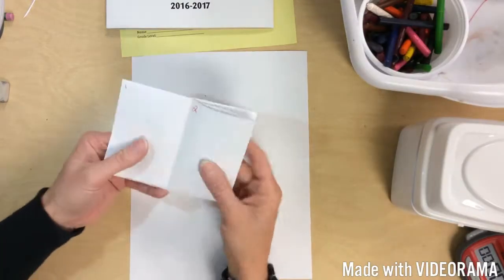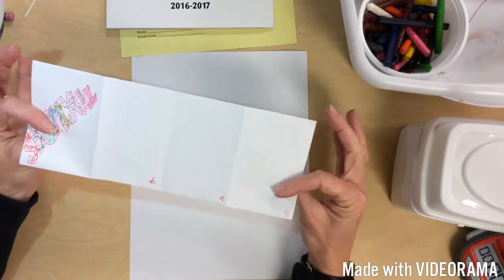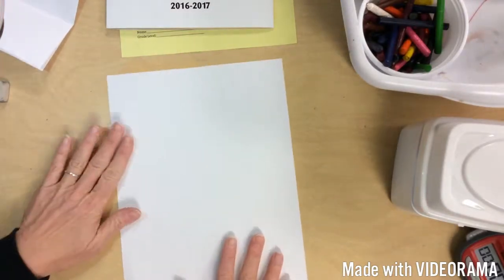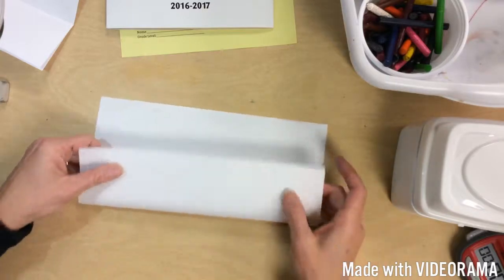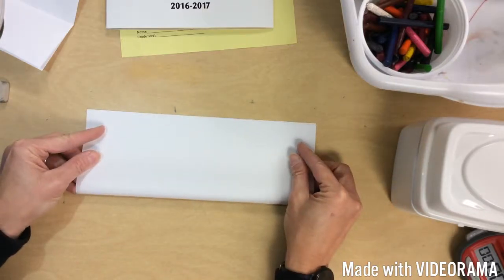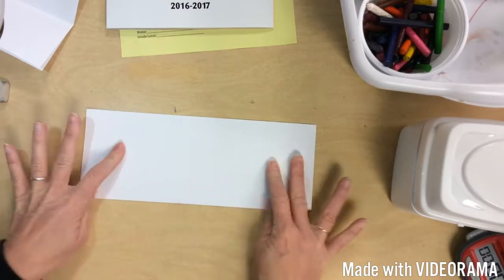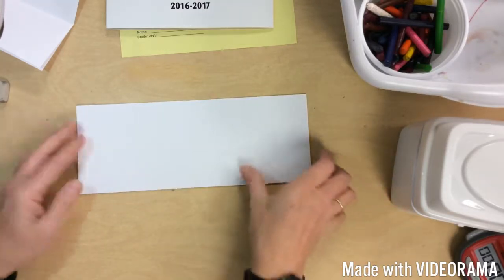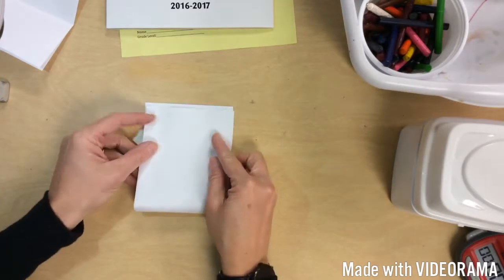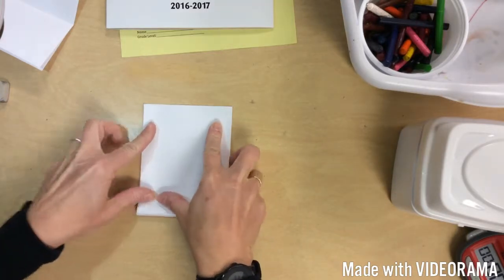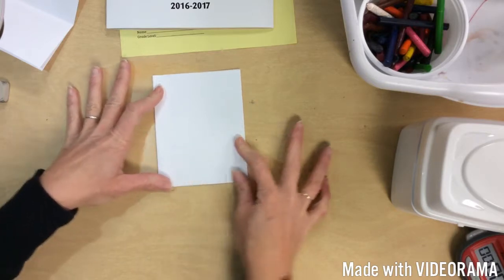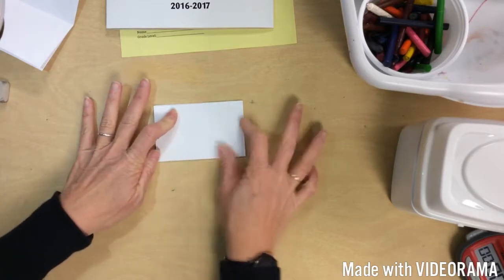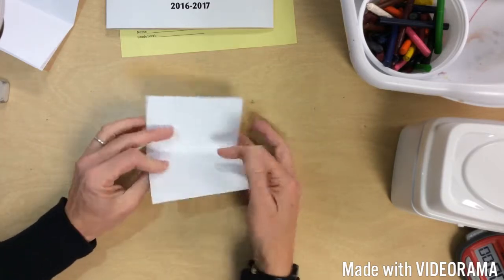And how you create this little book, you're going to first start out with your paper like this and then you're going to fold it. We've talked about how your paper loves this corner to corner, and then we massage and crease. And then after you have that, you're going to fold this in half corner to corner as best you can, don't worry about it being perfect. It's your book. Massage and crease. Then you fold it once again, massage and crease, then you open it up.